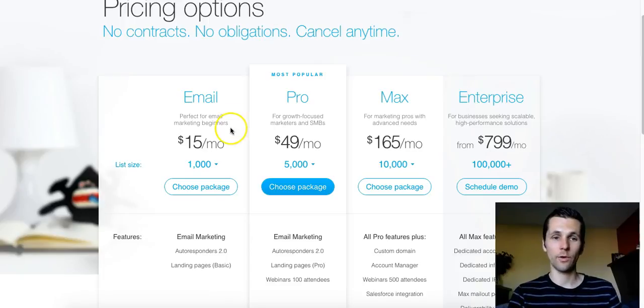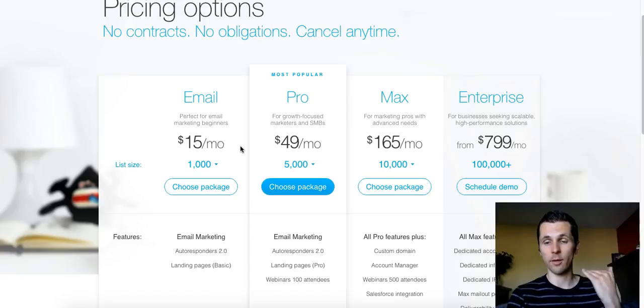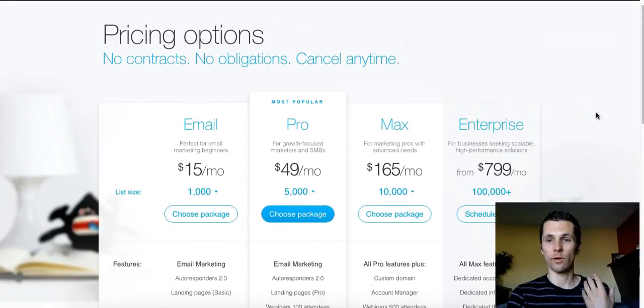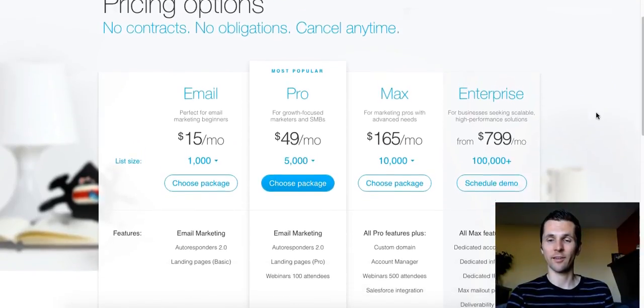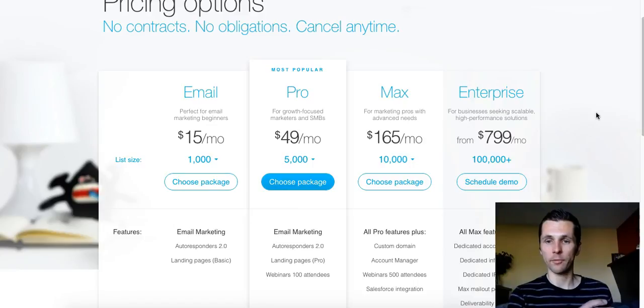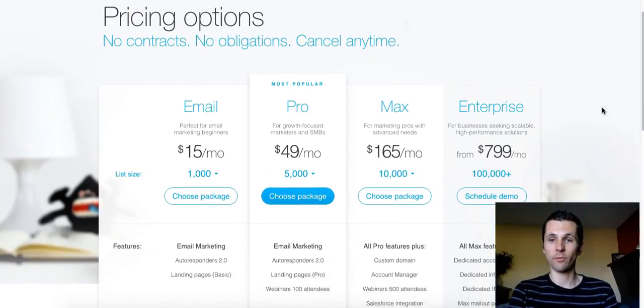Now you can see how ridiculously affordable the system is. Some of the top pros, marketers and business owners, use this service because GetResponse is one of the best and friendliest, and it doesn't send a lot of emails to your spam, so it filters everything. It's one of the best ones to use out there, and it's really affordable. There are more expensive ones out there, of course, but that doesn't necessarily mean they're better. There are more advanced ones for huge business owners who have millions of people on their contact lists, so they pay a lot of money for it, but this is so affordable.